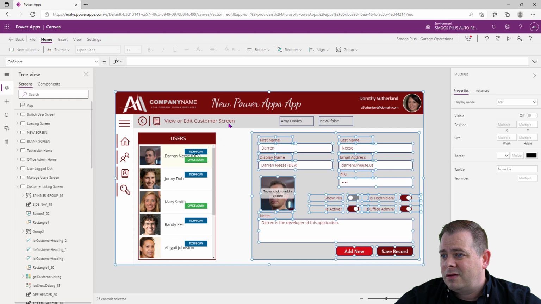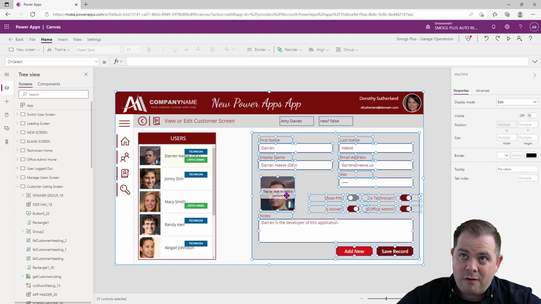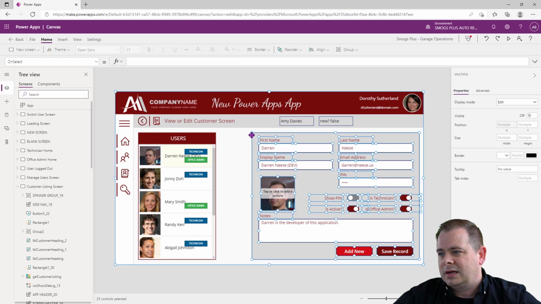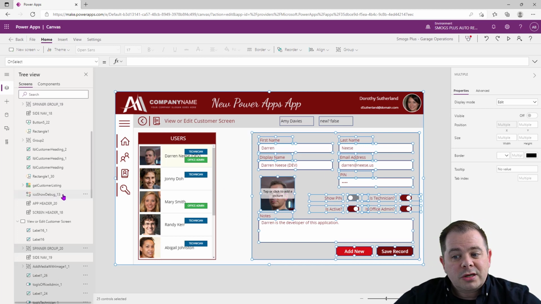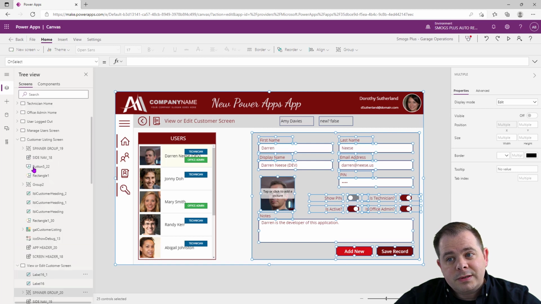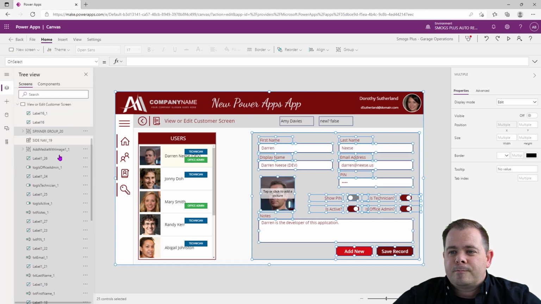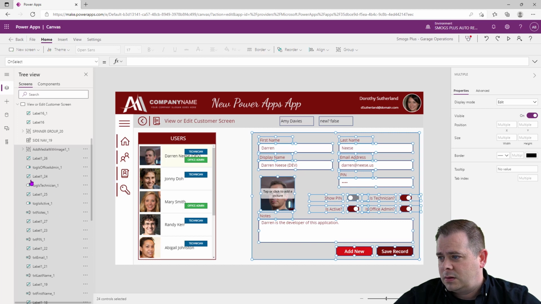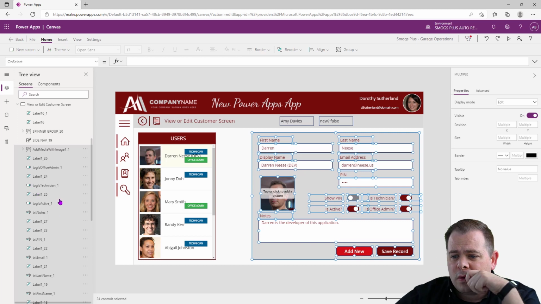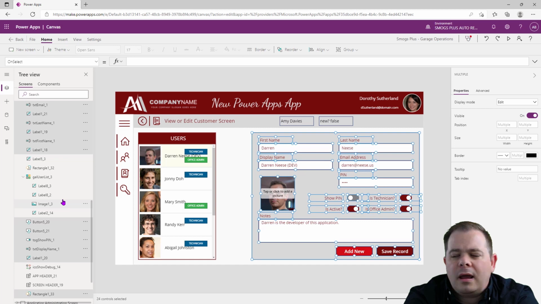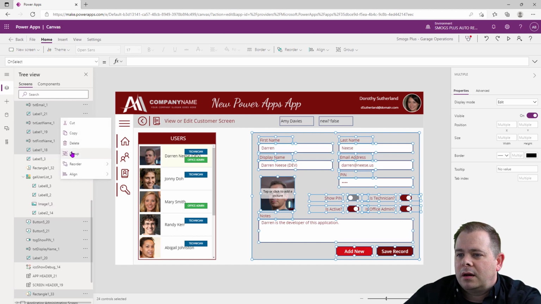Now what I'm going to do is select all this stuff. Whenever you select everything like that within a screen, you're not selecting everything on the screen, just a set of controls, like I dragged over. Sometimes you'll actually get your spinner control, so you don't really want to do that. So I'm going to unselect the spinner. Now I can move this stuff around. Now I think that I want to group all of these controls together, so I'm just going to right click and say group.